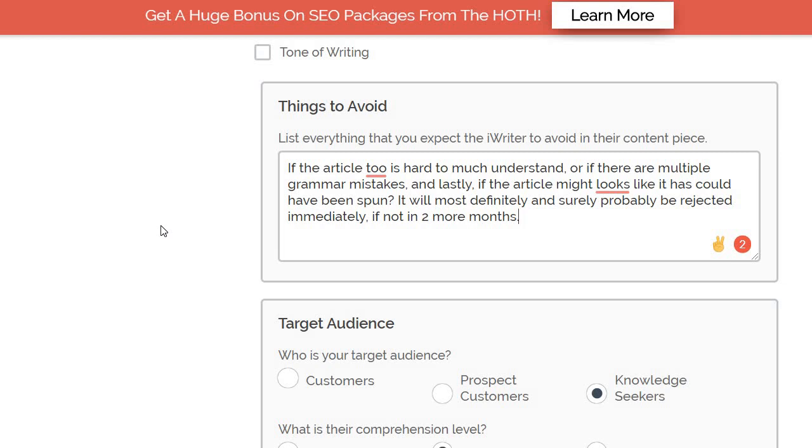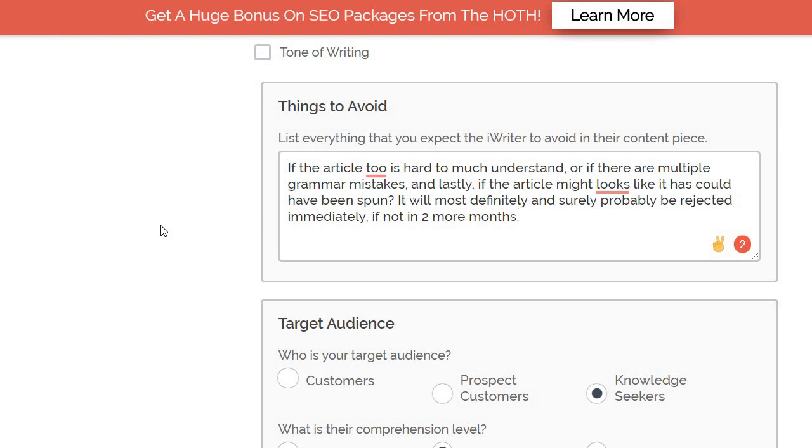I'm sure you've seen articles like that. It's the lowest of low quality. So there are a lot of people that will do that. That's why whatever I wrote there before, I'm not going to rewrite, but you get the idea. Let them know that you have a zero tolerance policy for crap, a ton of grammar mistakes. I don't mind grammar mistakes here and there. Everyone makes them, but if it's just filled with them, you don't want to spend more time editing an article than it would take to write it yourself. You know what I mean?